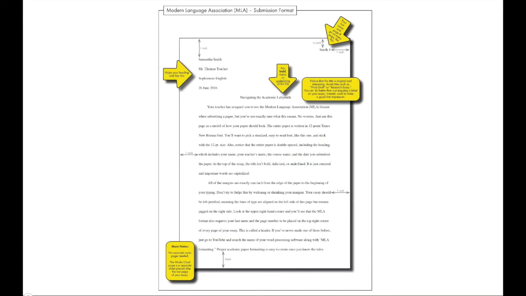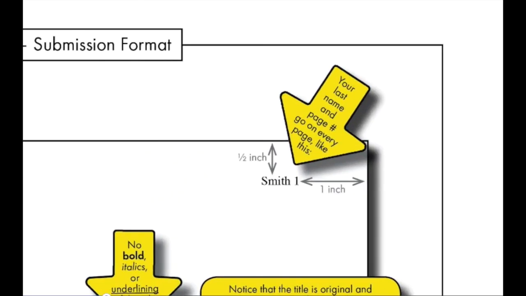All right, everyone, this is what the first page of your essay packet should look like if you're following the MLA submission format. So we're going to dive in and show you the bits and pieces of what this looks like. All right, last week when I was talking about Works Cited, I mentioned that you'll have your last name a ½ inch down and the page number, and you're going to put that little header right as I've located it here, a ½ inch down from the top of the paper and 1 inch over. That's going to be your right margin, the 1 inch all the way down.